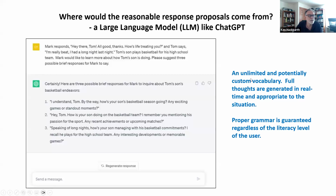What you have down here is fundamentally an unlimited and potentially custom vocabulary. When you interact with ChatGPT, the large language model sitting behind it is based on pretty much the language of the web, the language of literature, everything that's already out there, largely in English, but not necessarily all in English. But you can customize a large language model. You can train it to be influenced in a different direction, something more like what you have written in the past, what you have said in the past. So entire thoughts are generated in real time, and they're appropriate to whatever context you provide.